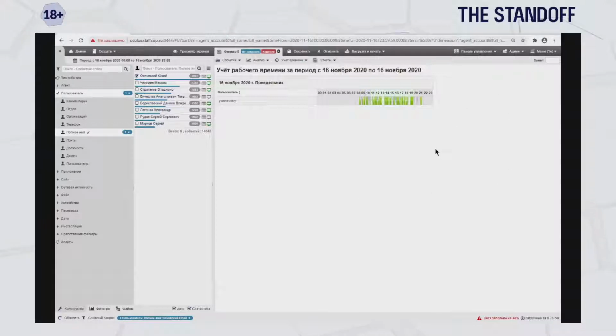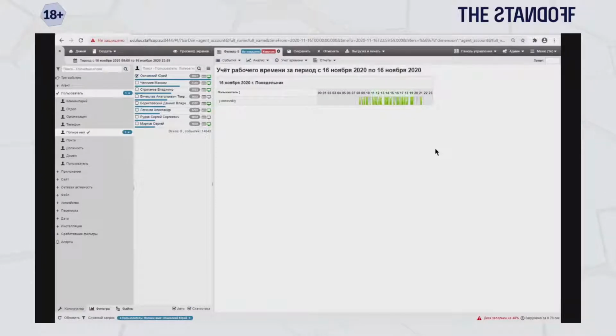StaffCop Enterprise has three major building blocks. They are accounting for work time, information security, and system administration. Let's begin with system administration because this module is the simplest and easiest to understand.